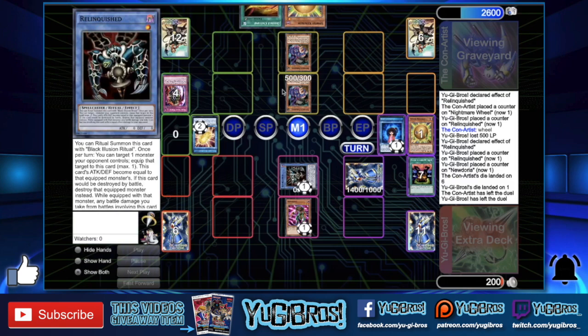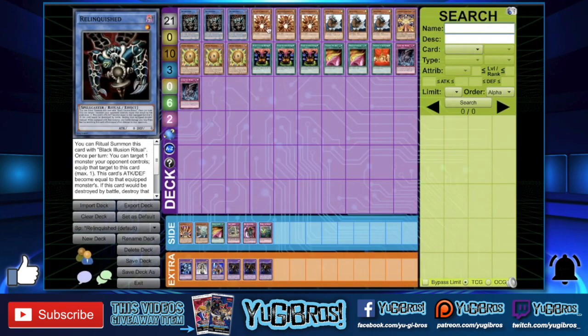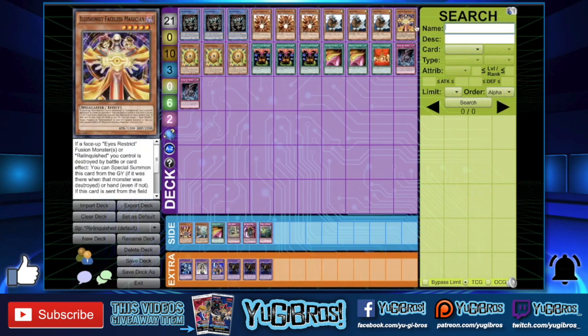But like I said, I think this is the best way to showcase these. As far as Relinquished goes, we were playing triple Relinquished, triple Senju, triple Sonic Bird, 1 Illusionist, Faceless Magician. I feel like more than one of all you need is one of these. Once you have it, you don't need any more, so there's really no reason to play more than one. It just ends up being a brick after that.